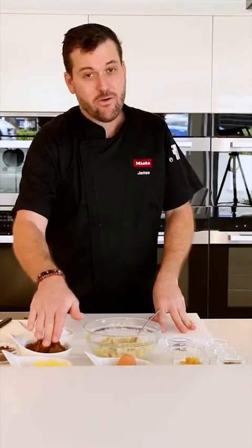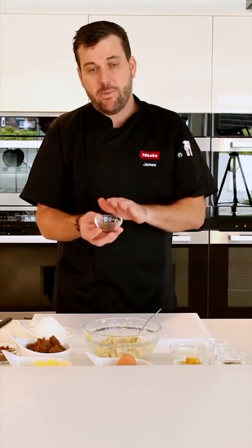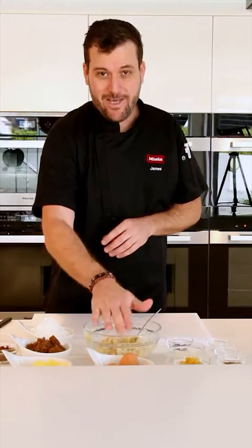I have 130 grams of unsalted butter. I have 200 grams of dark muscovado sugar. I have 1 teaspoon of vanilla bean paste. You can use vanilla extract, or you can split and scrape a whole vanilla bean. I have 3 eggs. Now I'm using large eggs today.